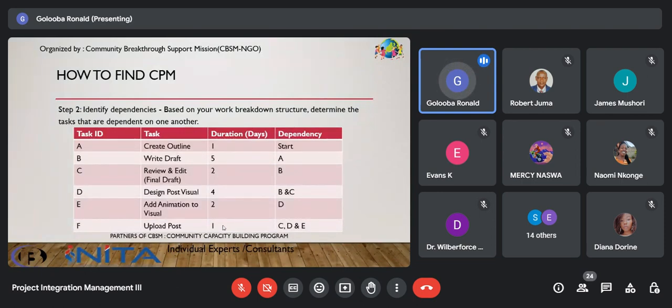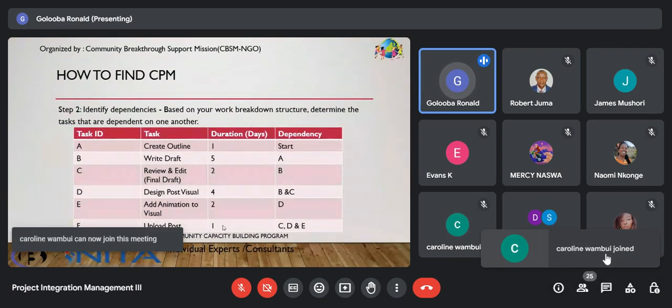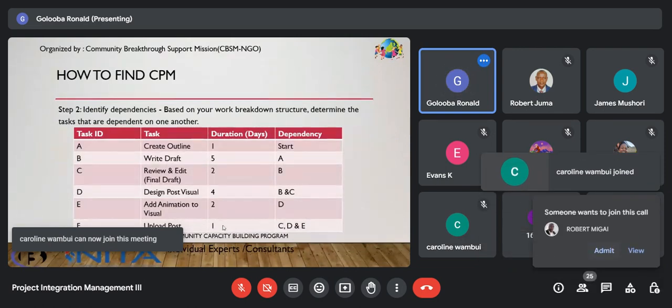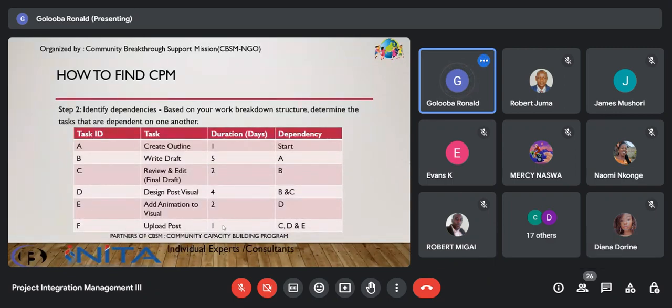You can review and edit without having a proper design, but you can also design and post that marketing blog that you want to have posted online. And you can also add animation and then upload.